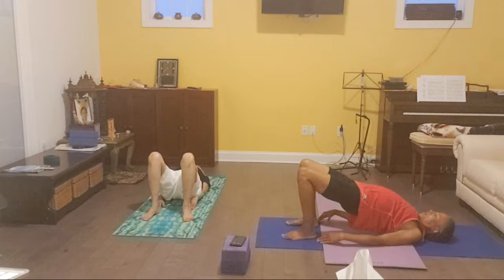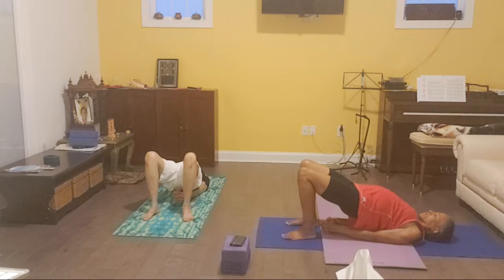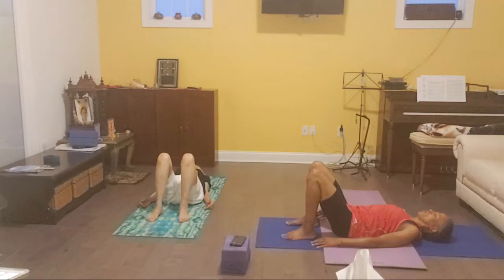Now on the next inhale, you're going to interlace your fingers and your straight arms under your hips and continue breathing, inhaling and exhaling through your nose, lifting as much as you can. Tightening the gluteals. And inhale and exhale, release your hands, lower your hips. Take your arms out from under you, bring your hips all the way down to the mat.